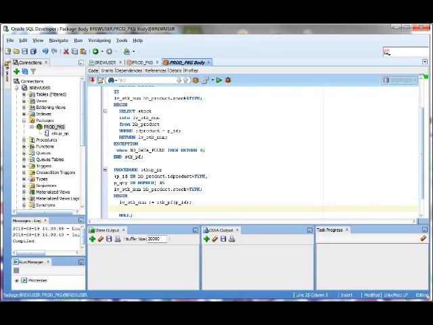Okay, so we've assigned this local variable stock equal to the result of our private function we just created. Now, we need to do some comparison because we need to compare our stock to the quantity that the user has given us that they're requesting to purchase. So we probably want to do an if statement since we have a couple of scenarios. We want to do one thing if the stock is greater than the quantity, and we want to do another thing if the stock is not greater than the quantity. So let's go ahead and start our if statement. And we want to check our stock number.